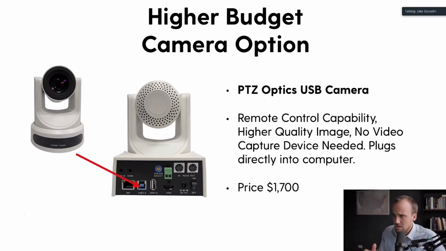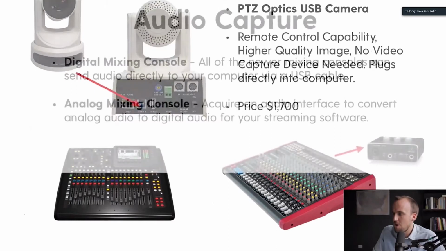So when you pay more for a camera, you're going to be paying more for better optics, like the image quality. And then you're also going to be paying, in this case, more for just some convenience, like being able to pan, tilt, and zoom in and have those remote control features there. So highly recommend PTZOptics cameras. And of course, you guys are in the right place to learn more about those.